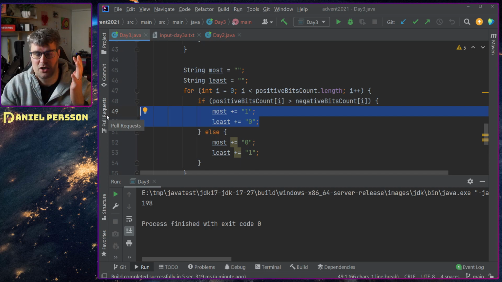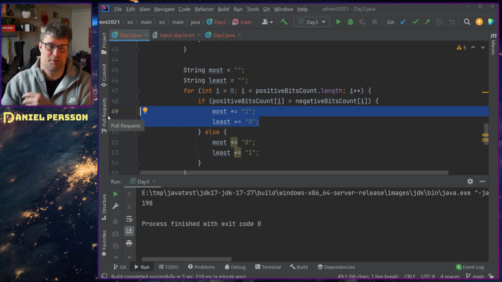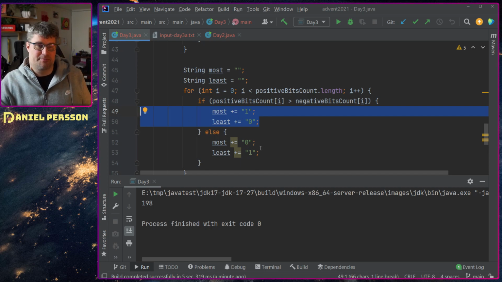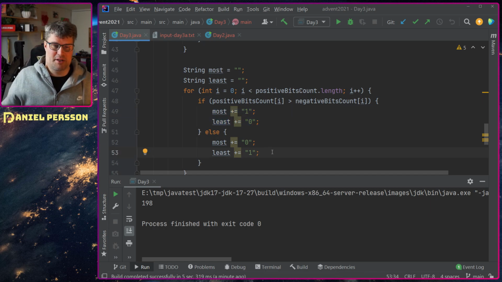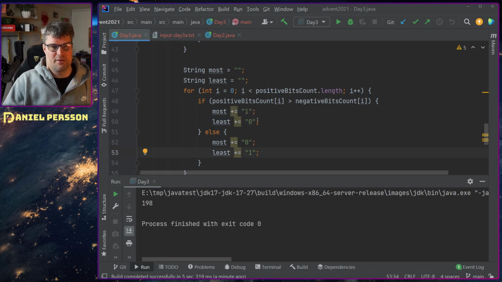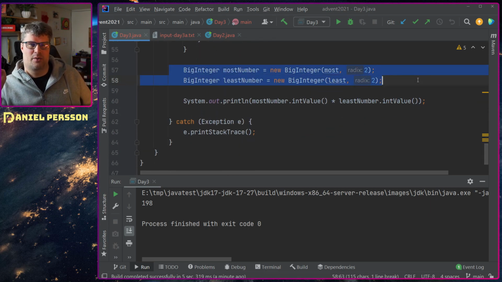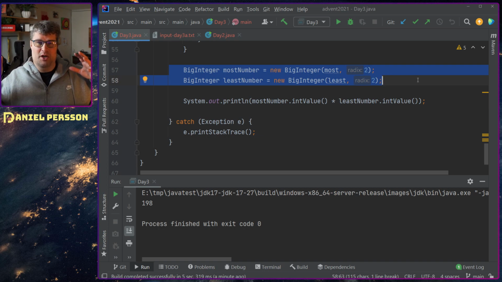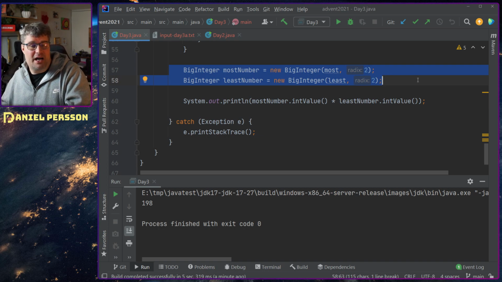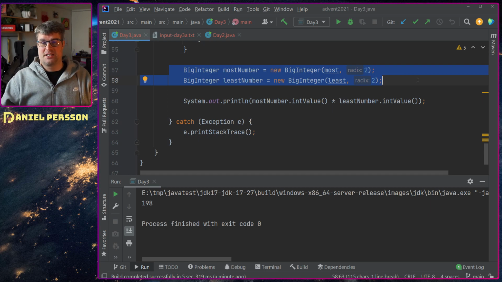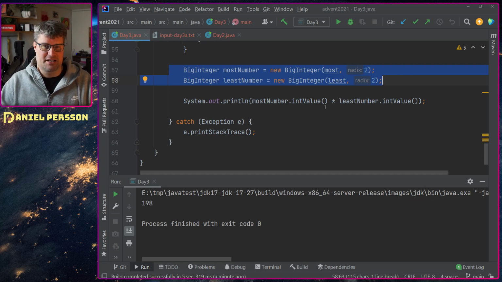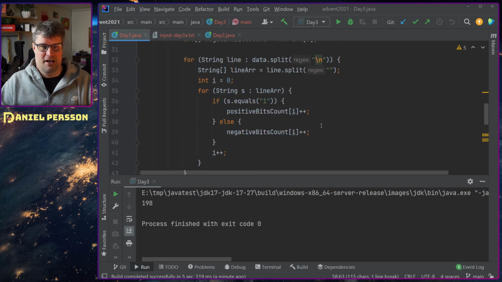Then I will put this column into the most segment. Otherwise, it will be in the least segment. And I will give it this positive value. And using a big integer with a radix of 2 is the way to take a string value that is binary over to an integer value, which is a pretty nice feature.